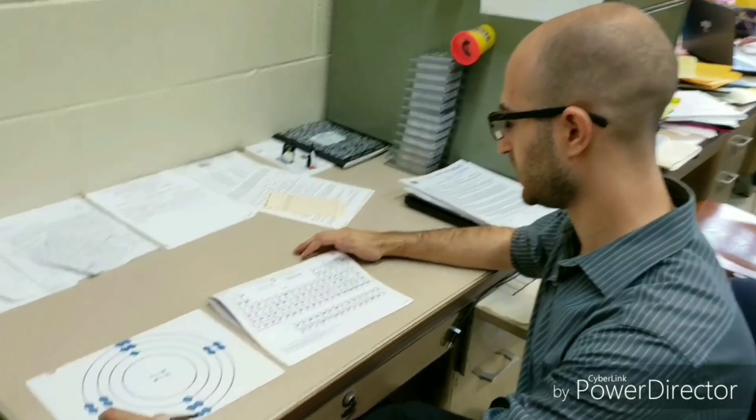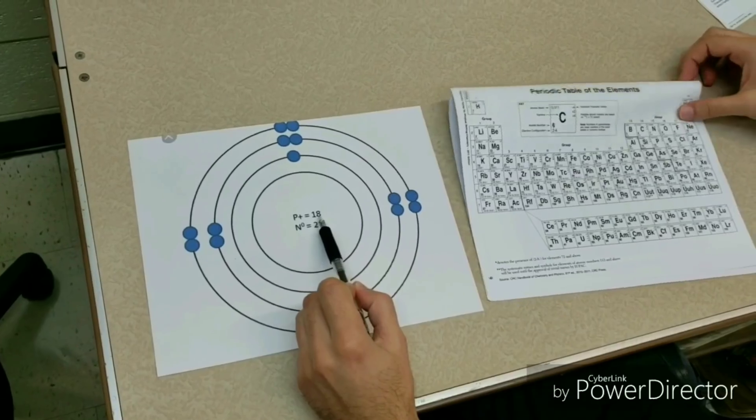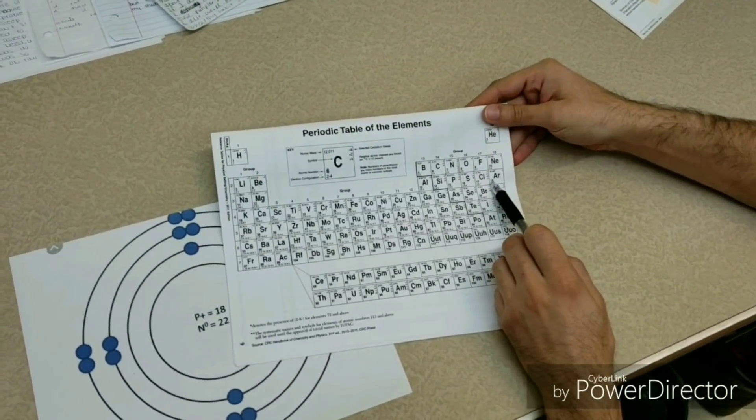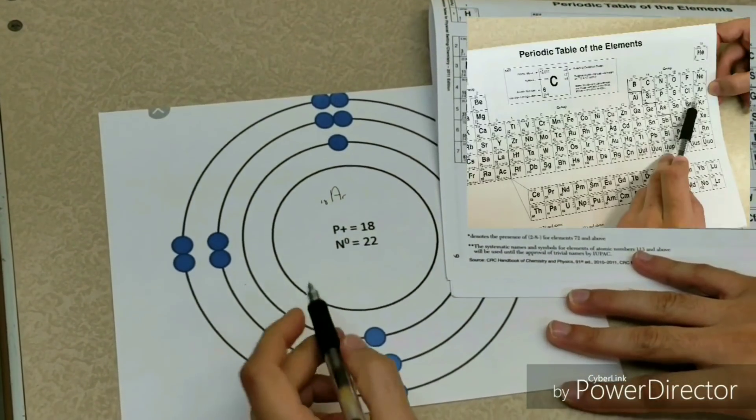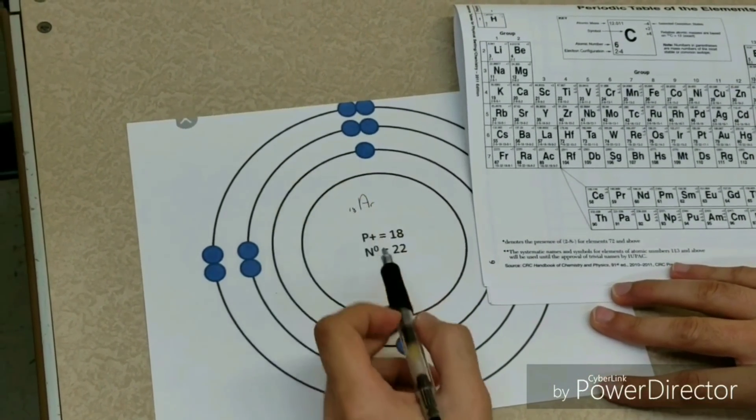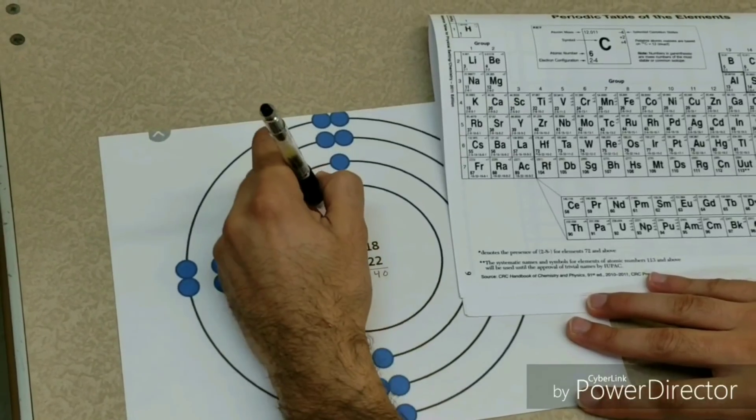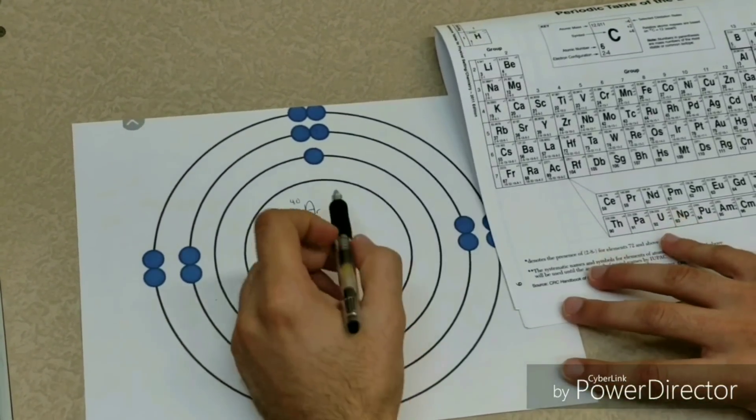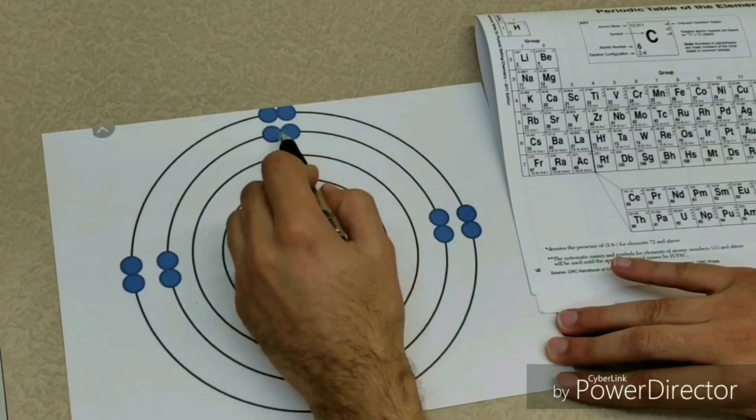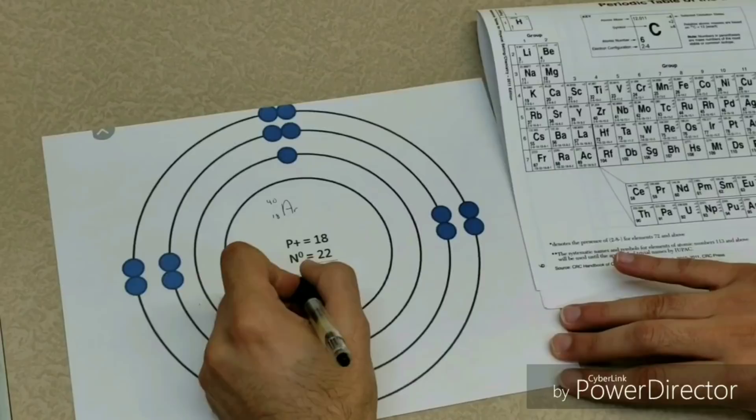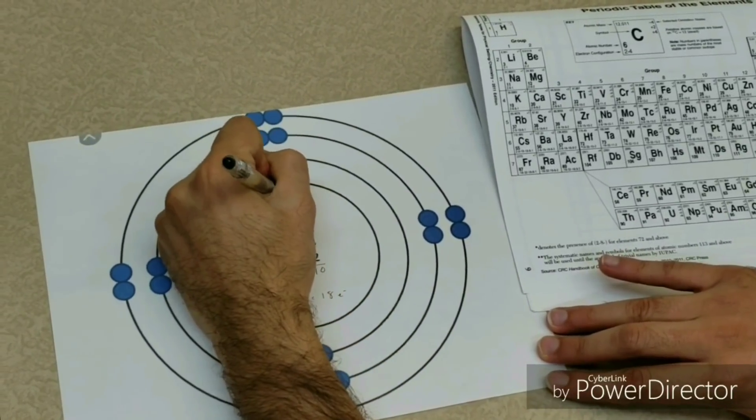Hi, I'm Mr. M. We're going to do this problem. We're trying to figure out the isotope symbol of this atom. First thing you need to look at is the fact that there's 18 protons. Something with 18 protons has an atomic number of 18 so it must be argon. We'll start with argon. Atomic number of 18. Next we could find the mass which goes in the upper corner here so the sum of the protons and the neutrons. 18 and 22 is a total of 40 so there's a mass of 40. Next and last I want to check the charge. I want to see how many electrons there are. There's 2 in the first ring, 8 in the second ring, 8 in the third ring. So 2, 8, and 8 is 18 electrons. 18 protons, 18 electrons means no charge.